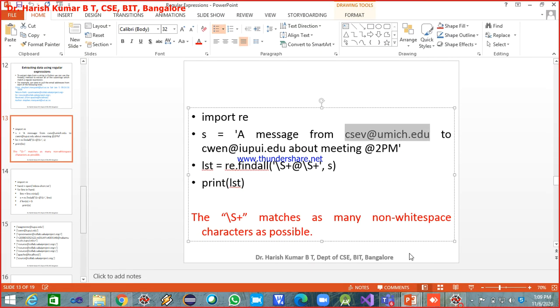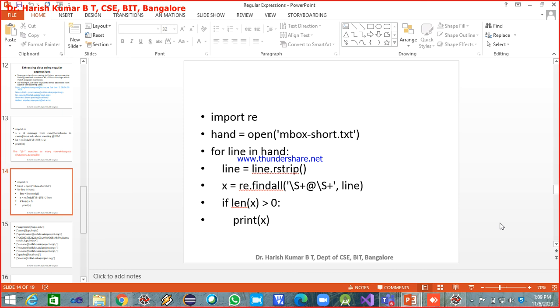Next, what I have to do, so this is the updated program. What I'm doing here is findall, same as the previous program. So find all the patterns which are matching this regular expression in this line, and I'm checking if the length of x is greater than 0. What is x here? x is the list. I'm finding the length of the list.